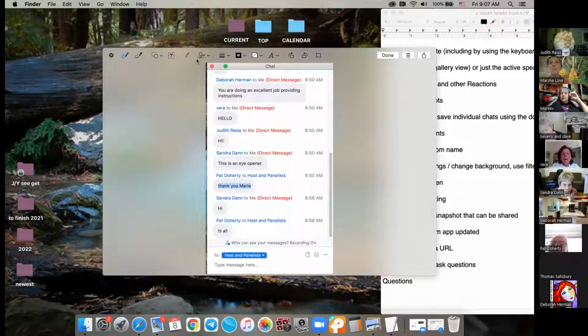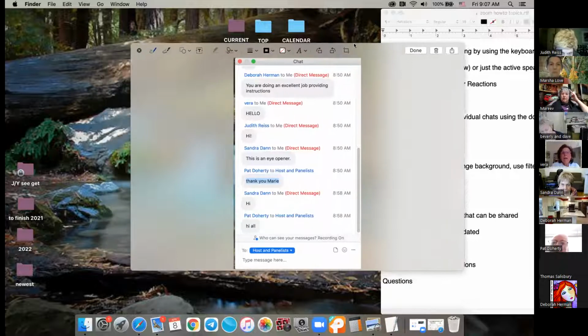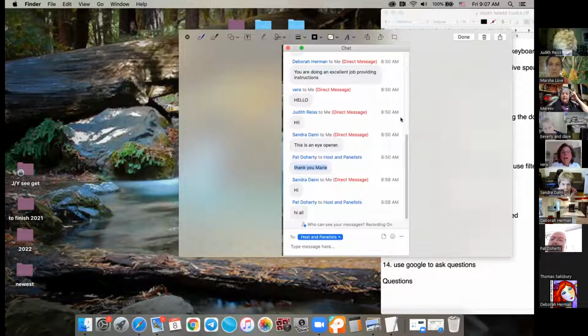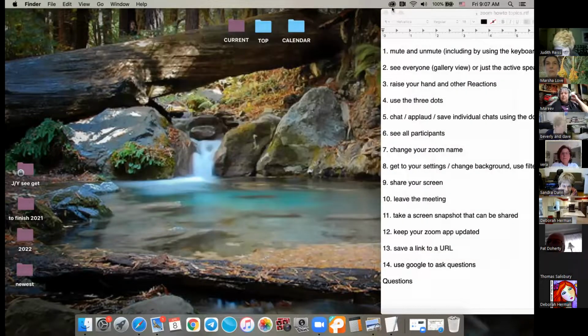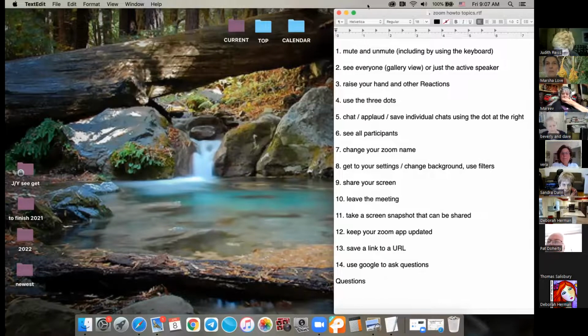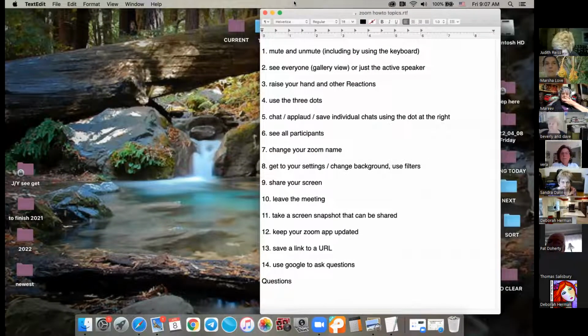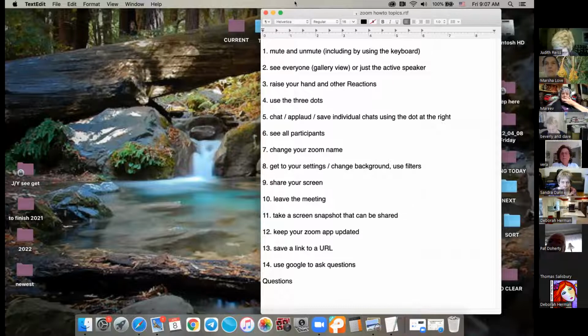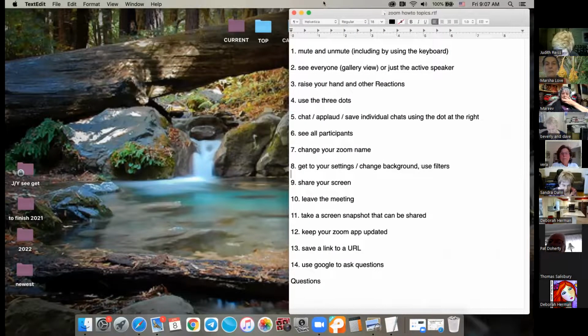Okay, somebody asked me a question and I was going to answer it and I forgot what it was about the chat. How to see it. Here's the 3 dots at the bottom that I was telling you about. Here's where you type your message in. I'm sorry, somebody asked me a good question and now I can't remember what it was. Wait, oh, about the links, right. Okay, I remember what it was.